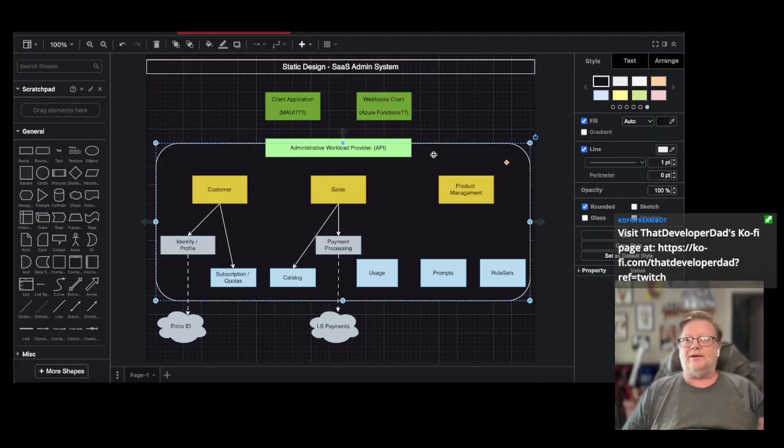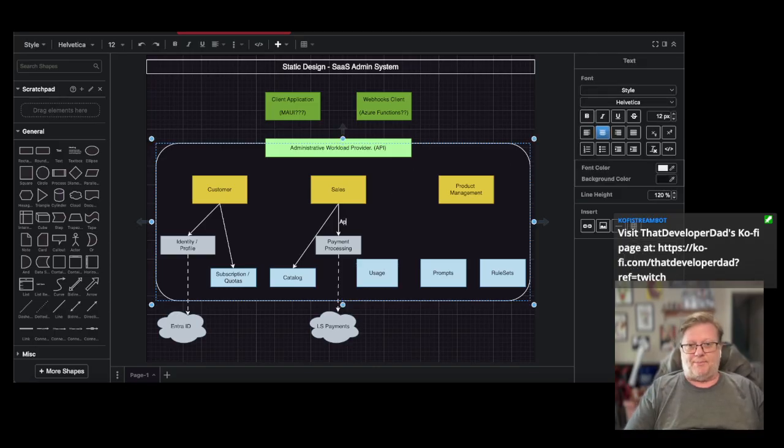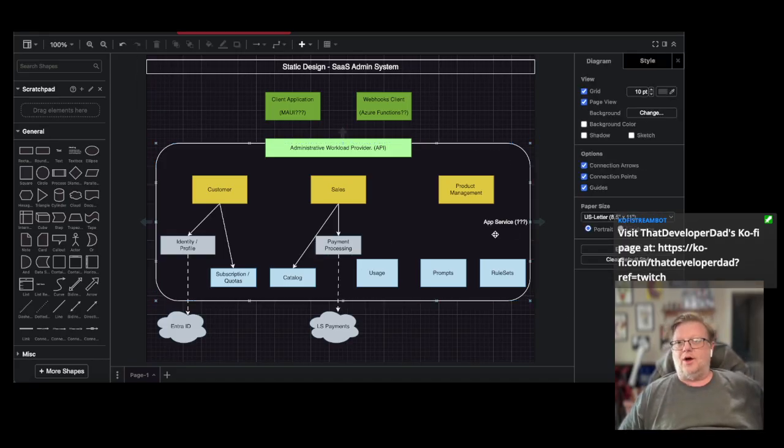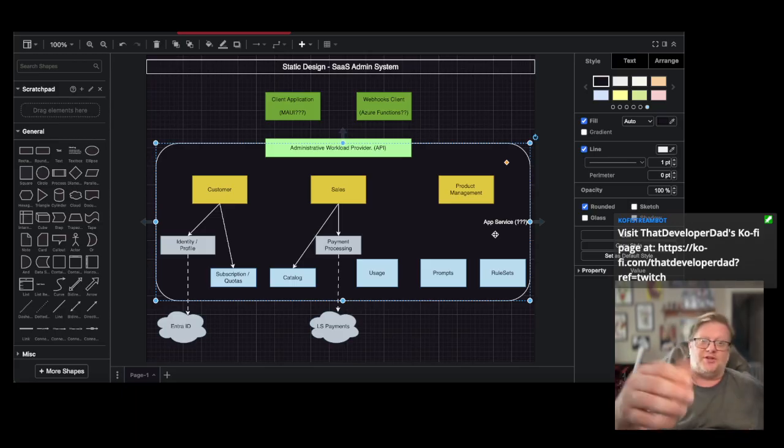And this whole shebang is going to be probably an app service. I want to push that all the way over here and glue it to the top. There's the top. Where's my send to top thingy? Where are you at? Not sure yet. Okay, so this might be deployed as an app service.